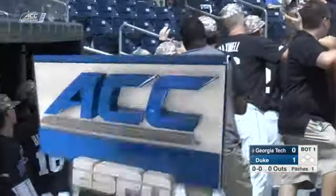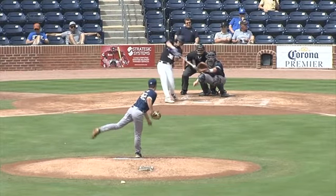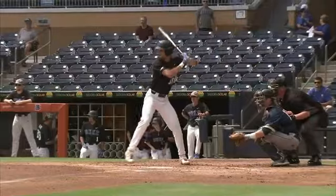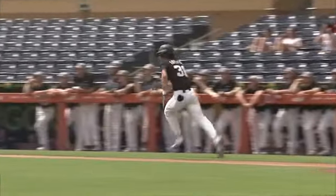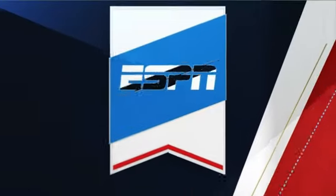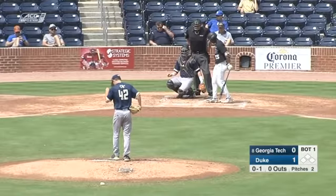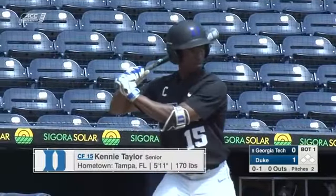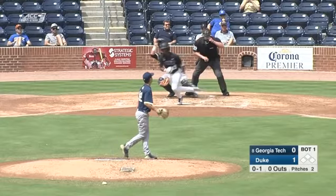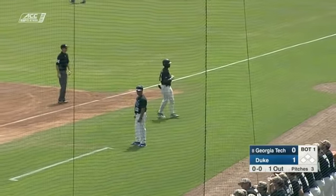We'll get a good look here at the replay. Lopez-Fido settling in. Fastball inside part of the plate. Got the arms extended early and just drives it to deep center field for a home run. Kenny Taylor takes strike 1. Lopez-Fido, a guy who missed a lot of time this year with an injury. Team is 14-6 since he has been back. High chopper handled by Webb. Taylor is retired.